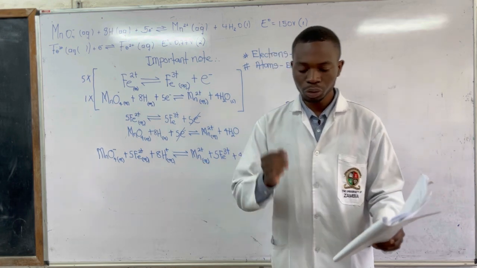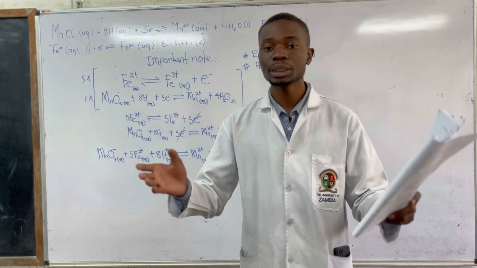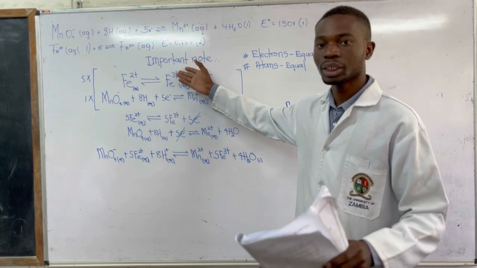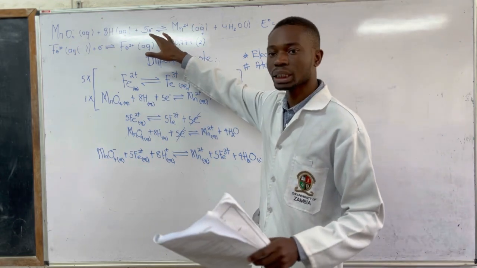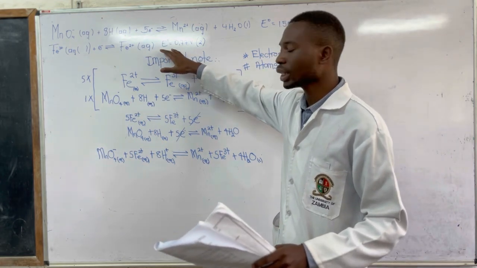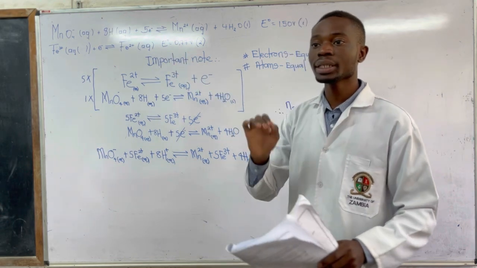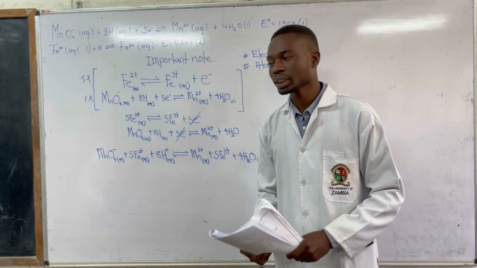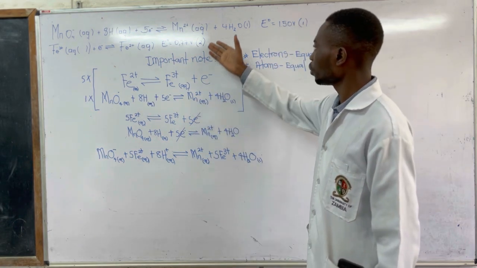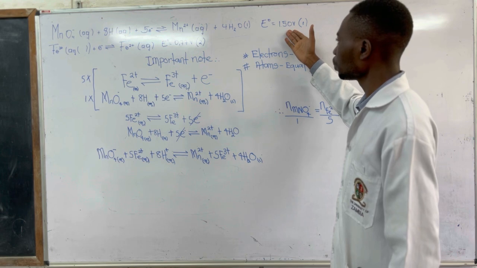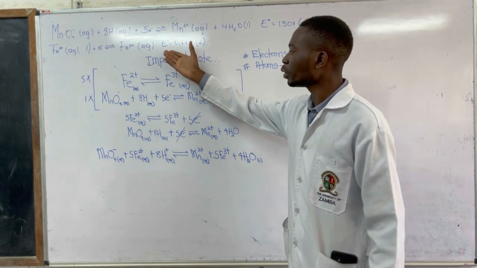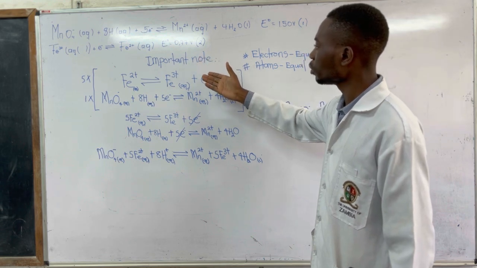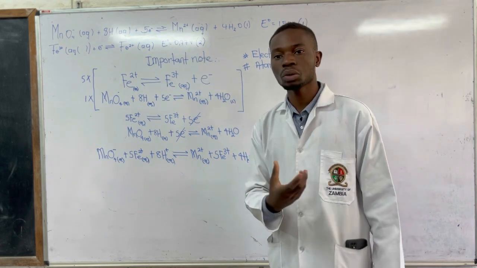Something we should also understand is that when you're working on redox reactions, you do it based on what we call half reactions. The first half reaction has been given, the second half reaction has been given, and what is important here is coming up with the overall equation. So how do we do that? The first half reaction has been given an initial of 1.50, and the second half reaction an initial of 0.77 volts. What we're trying to do is come to the overall reaction.